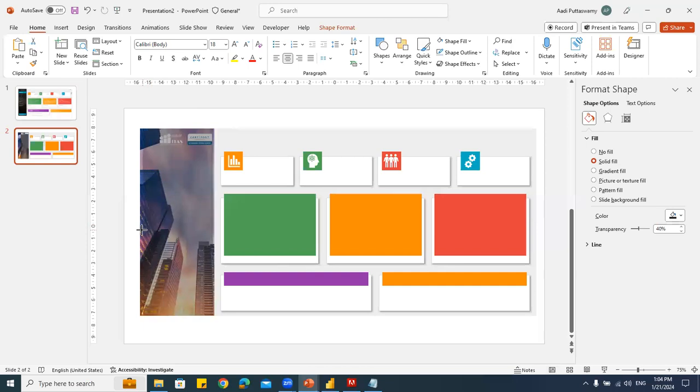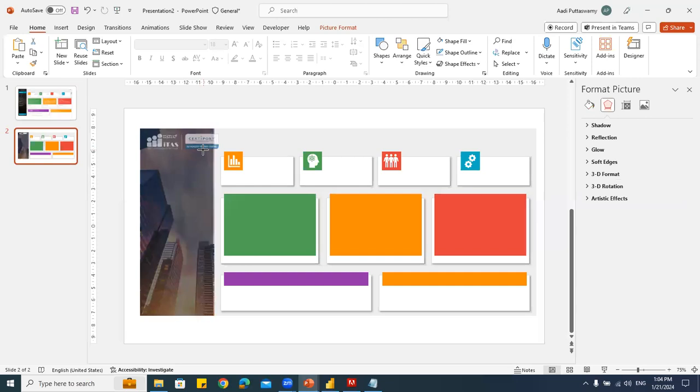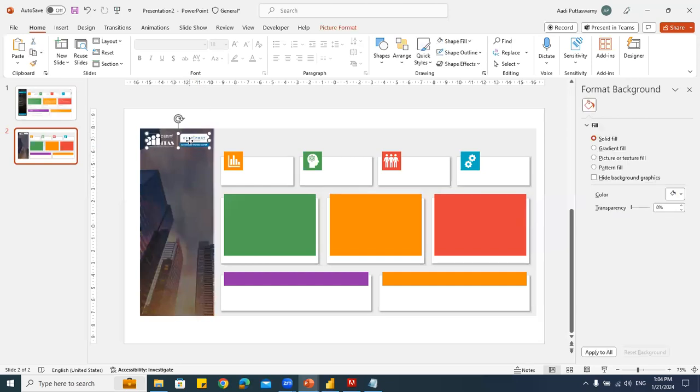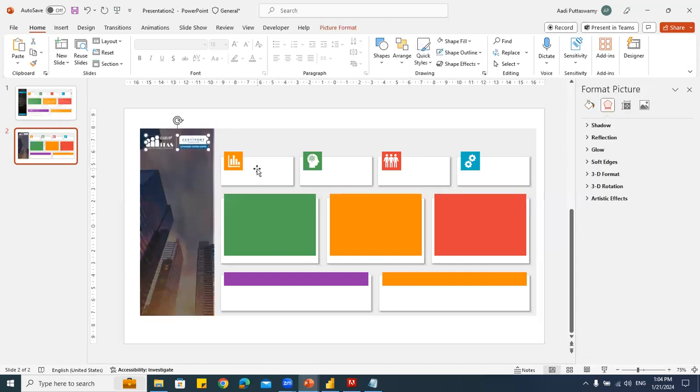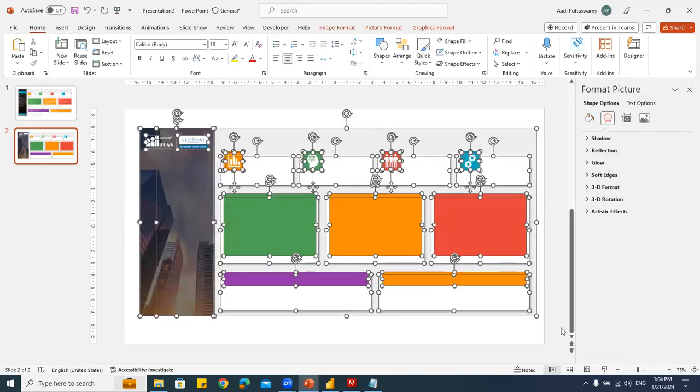Why I'm doing this is because of the menus. Now, this is my background image. You can do this even in Power BI, the image insertion and the icons. But if you think these things are not changing, put them in the image itself so that you can copy and paste in every other sheet. Right. Now, my background image is done.